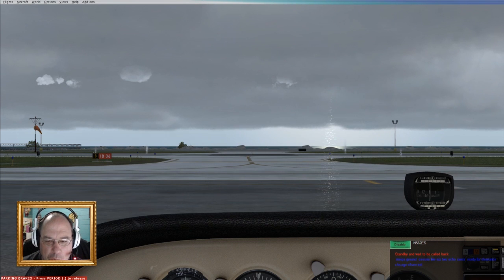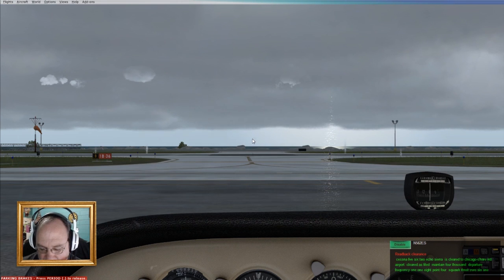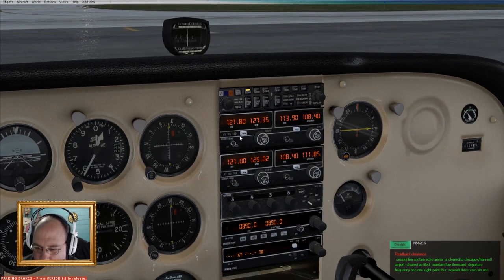All right, we're waiting. Cessna 562 Echo Sierra, cleared to Chicago O'Hare International Airport, cleared as filed, maintain 4000, departure frequency 118.4, squawk 3061. Squawk 3061. I'll forget. Cessna 562 Echo Sierra is cleared to Chicago O'Hare International Airport, cleared as filed. Maintain 4000. Departure frequency 118.4. Squawk 3061.